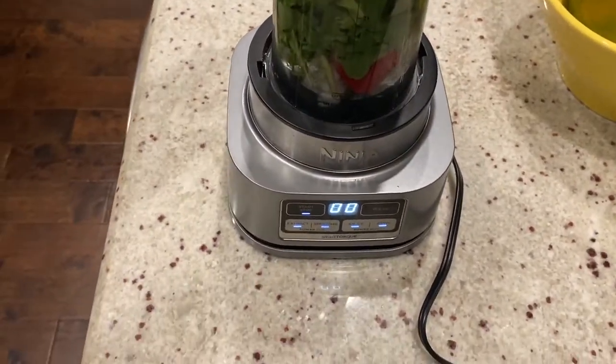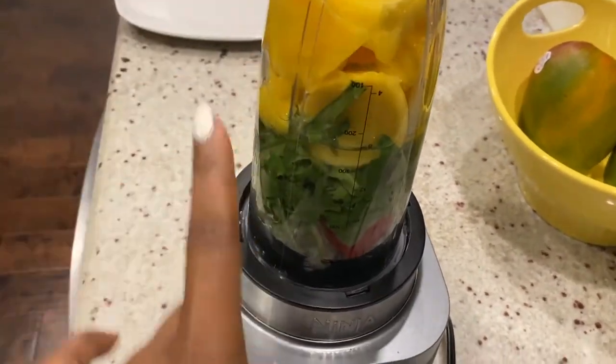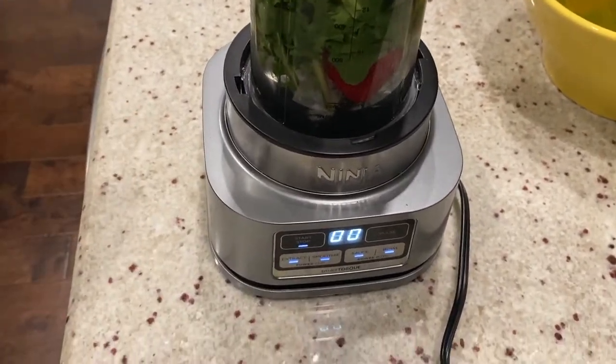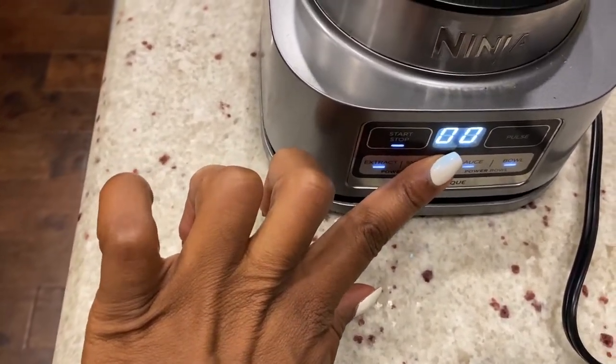All right, guys, so I'm gonna make a mango, strawberry, banana, and dandelion drink today for my dinner with my quinoa. And again, I'm gonna use the smoothie one.